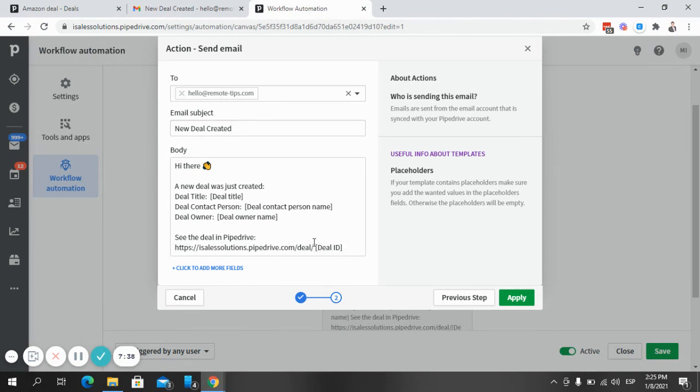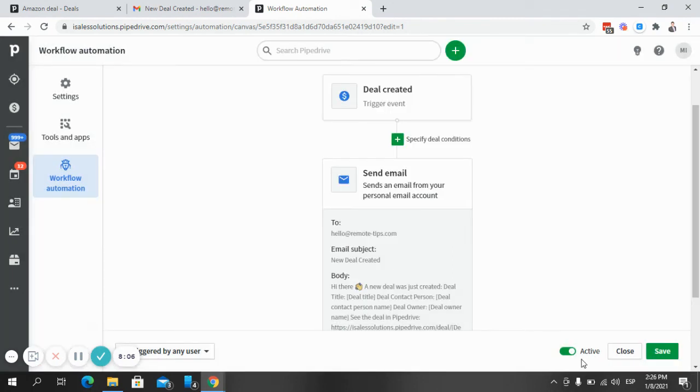Notice that there's a little bit of space, and this is the funky part that actually takes a little bit of work and a little bit of trial and error. So even though this shows that there's a space, there's actually not in the URL. By default, it seems like Pipedrive always likes to put a space before and after these merge fields, but you can just take it away, right? So typically when you put it in, it'll look like this, and you just go to this middle space here, backspace it, hit apply, and you're good to go, right?